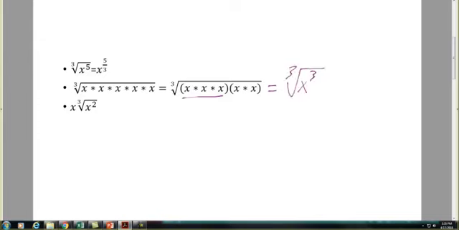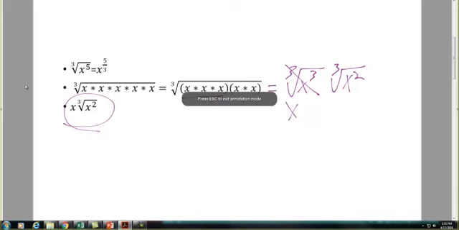And I'm going to separate these two. So we have the cube root of x squared. And this will become just x. I can mark that out, giving me the answer in the bottom left, x times the cube root of x squared. And what you need to notice is whatever the number is in front of the root is how many we have to have before we can pull them out. If you remember this from Algebra 1, this is very similar to the square roots that you may have learned.